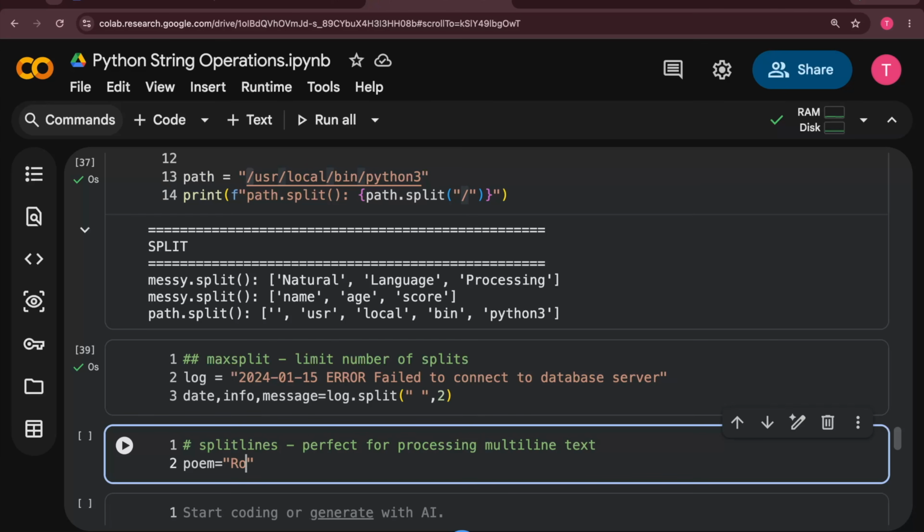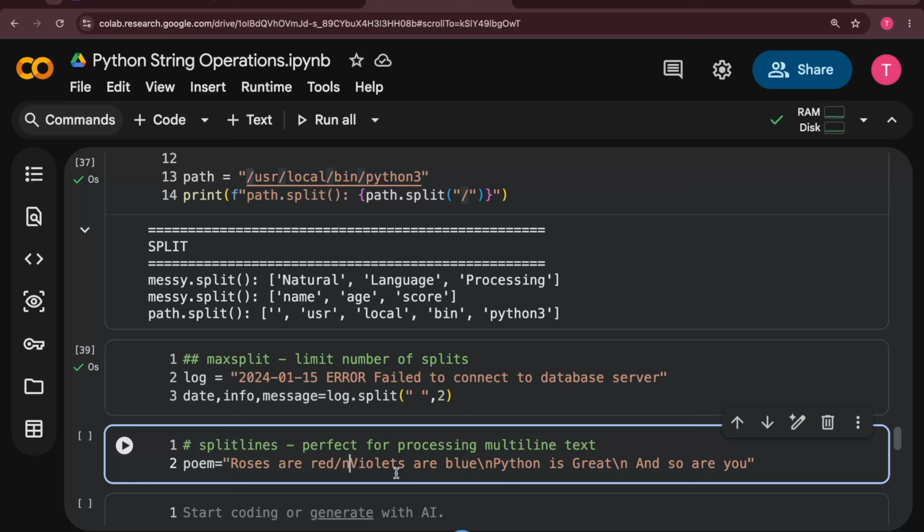Roses are red, new line, violets are blue, then new line, Python is great, then new line, and so are you.